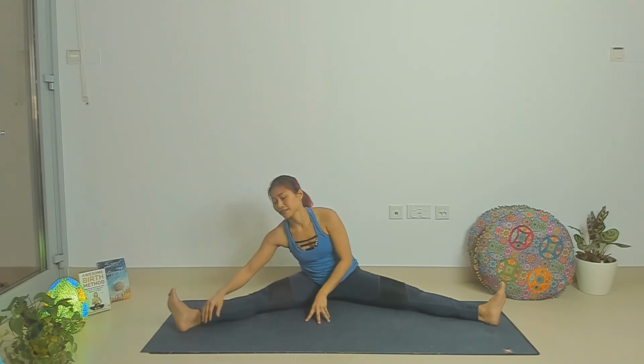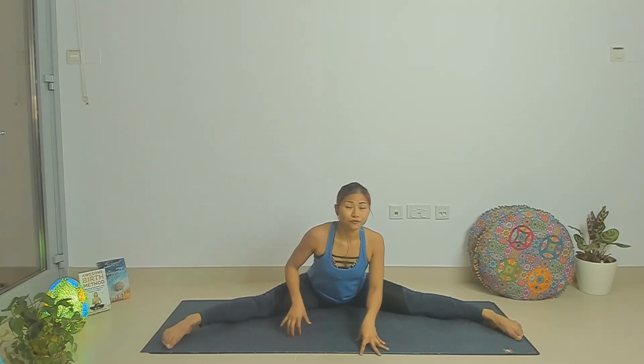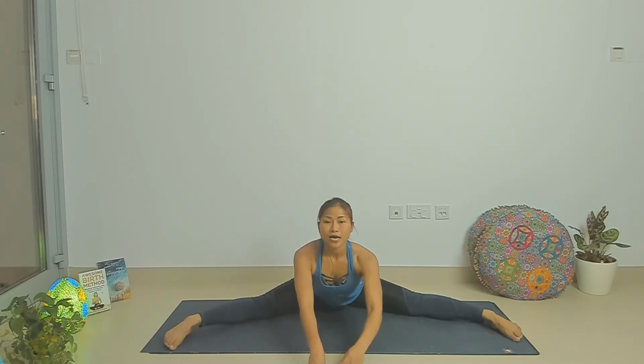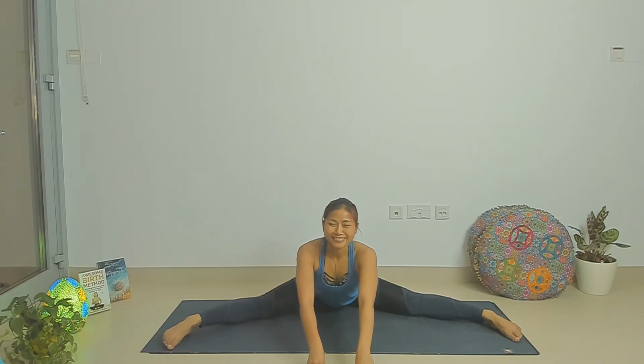You know what I'm going to let you do next, yeah? First, you're going to try to point the toes down as close to the floor as possible. And second, you're going to try to walk the tips of your fingers forward. Check, yeah? We want our back to be straight instead of rounding the back. So relax your shoulders and think about drawing your chest forward, not downward.